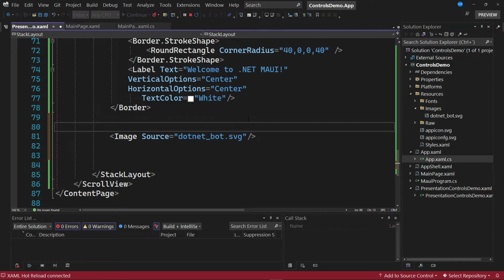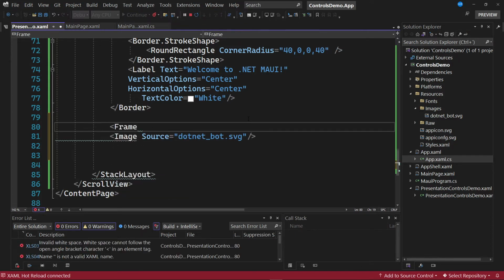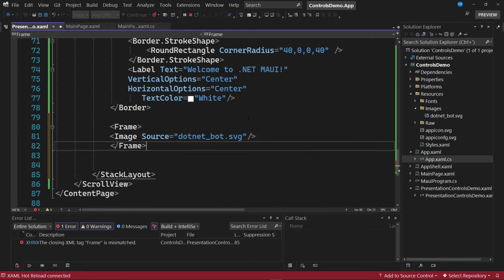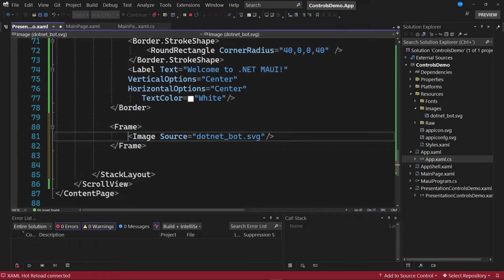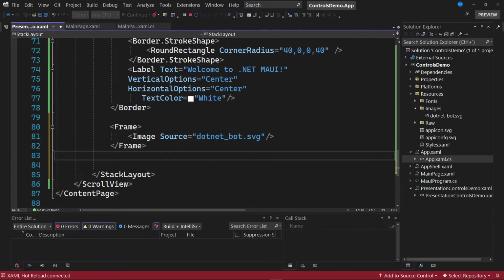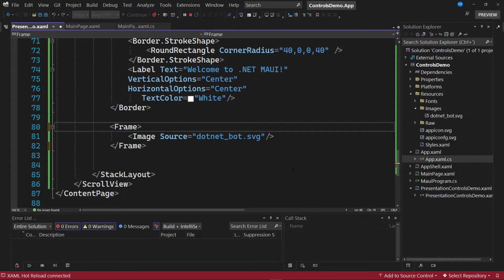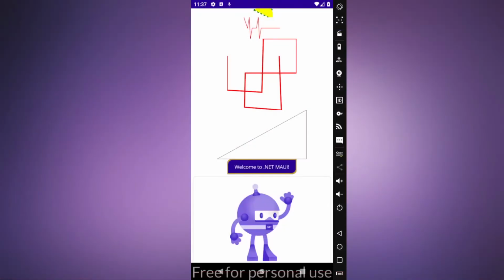We are also going to talk about a control called frame, which will give us a card type format. We can use it in this way, and regularly inside the frame tag, we're going to place some kind of content. In this case, I am going to place the content of the image that we have previously created. I am also going to determine, as part of this frame, a margin of 5 units, and this is the format that we have when we create a frame control. I hope it looks good. We see a frame with a shading that is containing the image that we have determined.